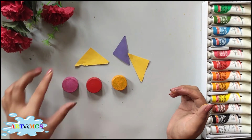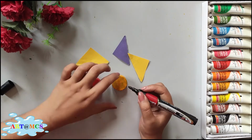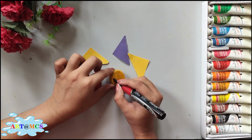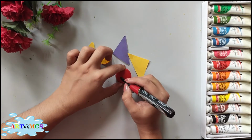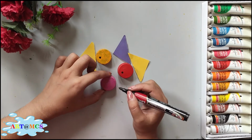Take your fishes, your bottle caps, with a permanent marker you can add some eyes here, add a little dot at the side. If you have googly eyes you can paste them.